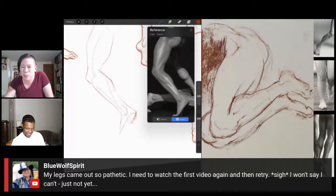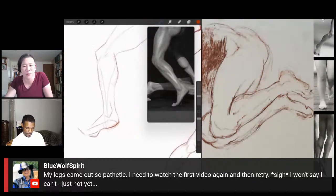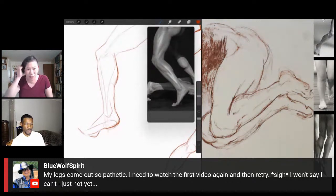That's epic. Blue Wolf says, my legs came out so pathetic. I need to watch the first video again and then retry. I won't say I can't, just not yet. Any tips for that, Jordan? Because as much as it's so fun to draw with us and hang out, you do hit roadblocks with anatomy where you're just like, oh my gosh, what do I do?